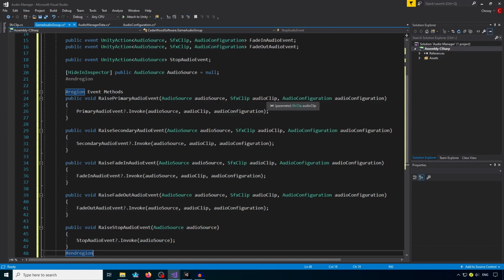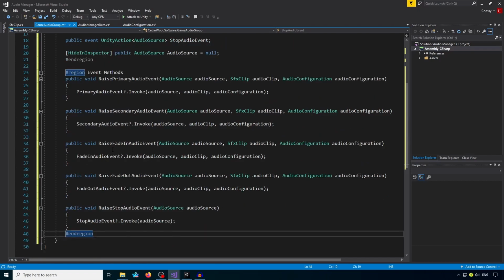You can call that SFX clip if you wish. And then audio configuration. And like we did in the manager data, we're going to do primary audio event invoke. Then we're going to pass the audio source, audio clip and audio configuration in. Exactly the same for the secondary, but we're going to invoke the secondary audio event.